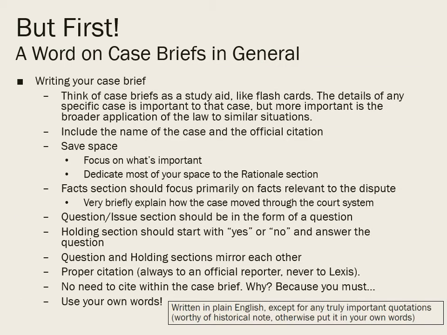So when you write your case brief, think of case briefs like flashcards that you would use to study for a class, but in this case you are studying for legal principles. So the fact that PETPO is about the Utah prairie dog specifically is less important than the fact that the PETPO holding applies to all purely intrastate species of limited economic value that reside on private land and are regulated by the Endangered Species Act.